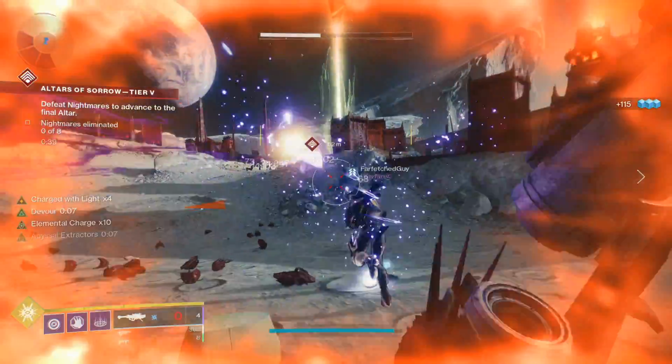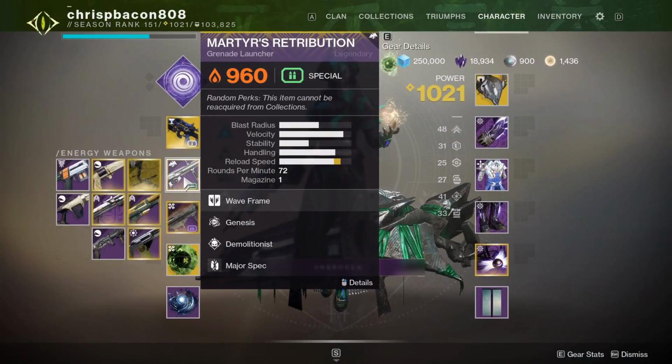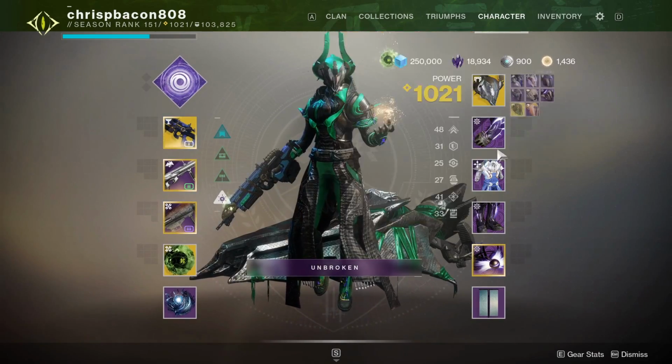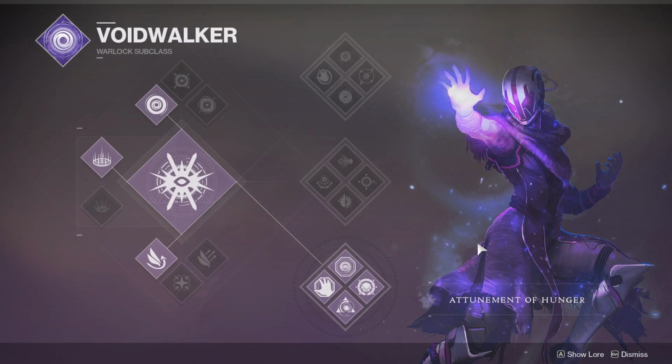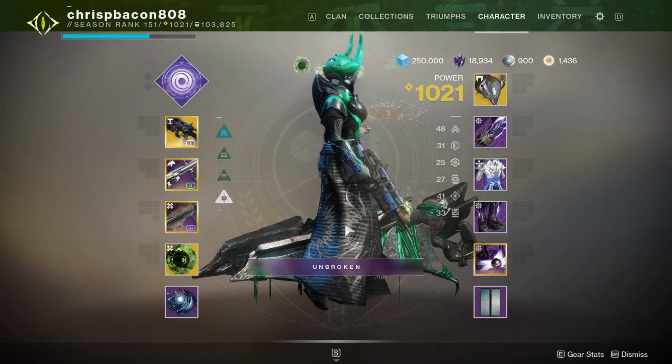And this main combination is achieved by combining Bad Juju, two Demolitionist weapons, Nezarec's Sin, Skull of Dire Ahamkara, as well as Energy Converter. Bottom Tree Voidwalker, as well as a few extra mods, push this build to its absolute maximum potential, but first let's go over all of the items required to make this build yourself.